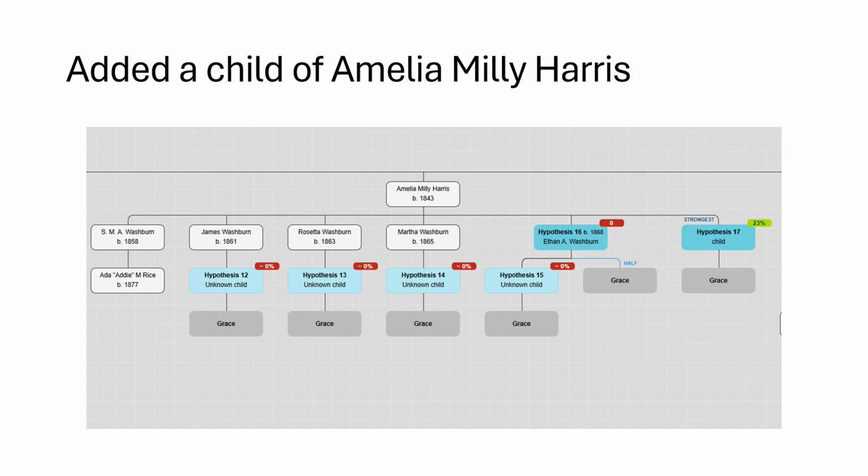But I still felt like the hypotheses neglected to really show that there were higher possibility of Louisa's branch being the place where Grace would fit. And that was probably because I need to add more hypotheses. And since I turned off the setting for creating new people for hypotheses, then I felt like I was missing some of those.